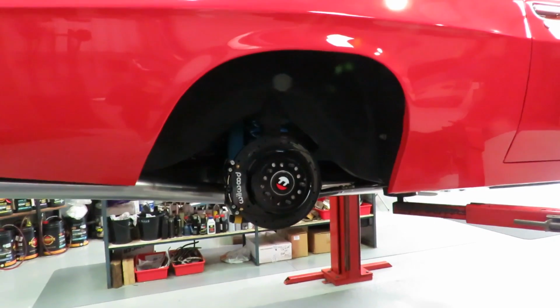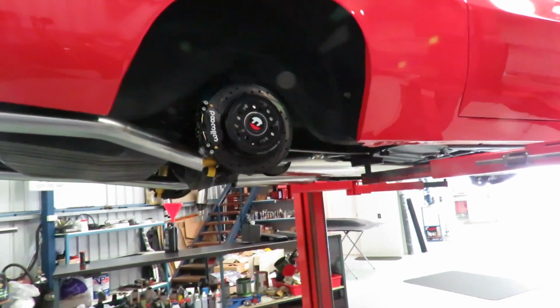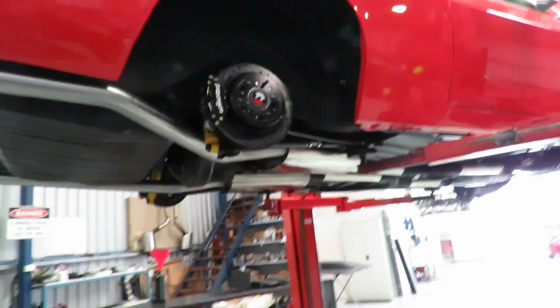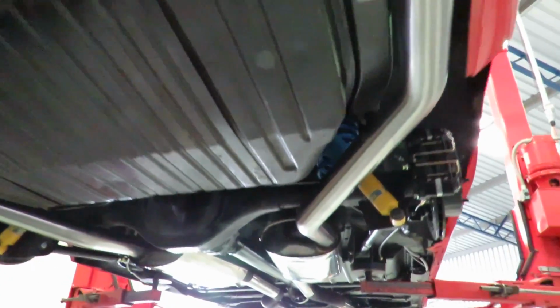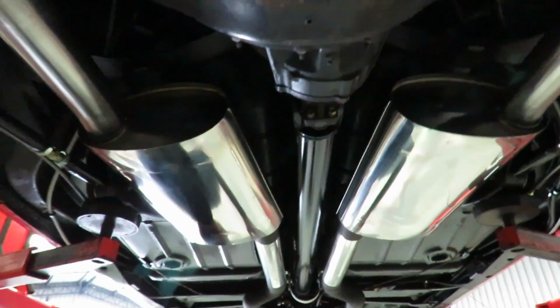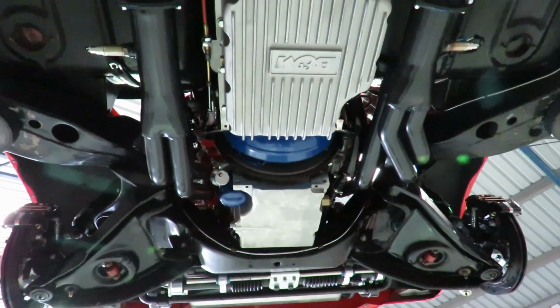We've built a custom exhaust system for it, which is sounding about right at the moment. Not quite certain whether we're finished with the rear tips and things. Underneath here, you'll see we have the one-piece tailpipes that are going underneath the diff. This back half is just tacked together at the moment. We want the owner to have a look and see what his thoughts are. Up to where we have the custom stuff up the front onto a big set of headers. This car at the moment is set up for the track, so there are no cats in there. If it goes on the street, it'll have cats in there.